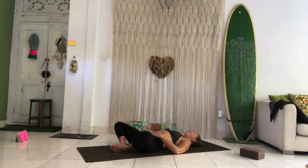Following the journey of the breath for four more breaths here. That gentle, peaceful connection. Two more breaths.